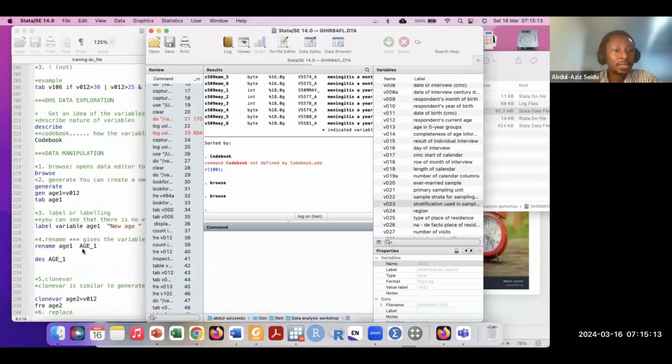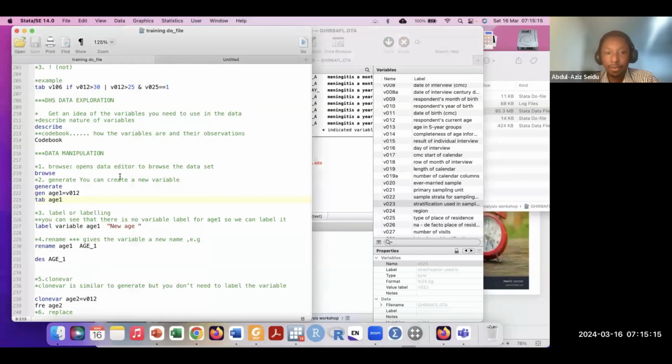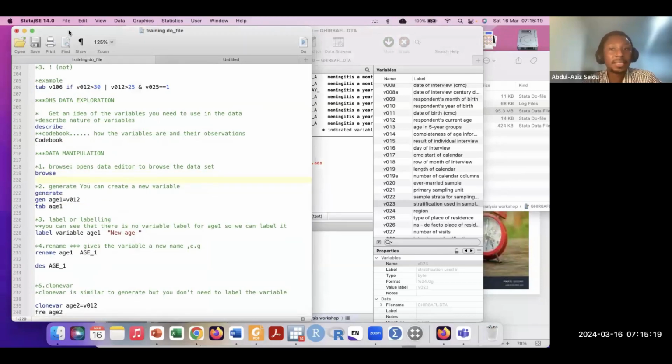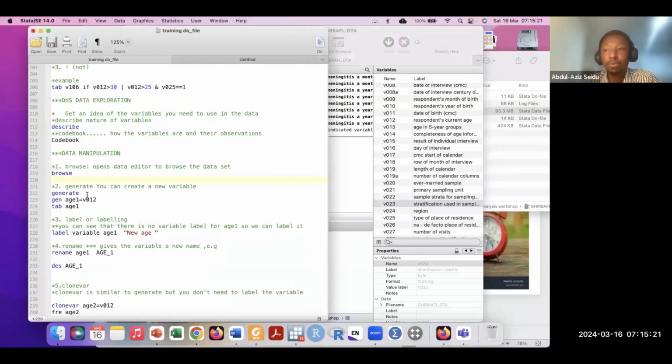Now, let's look at generate. Generate is a command we'll be using often if we want to do recoding, or change some of our variables to different forms for analysis. The command is generate, and the short form is gen.